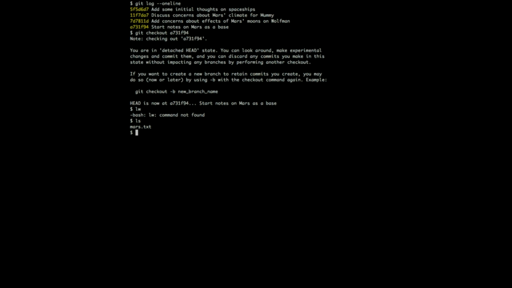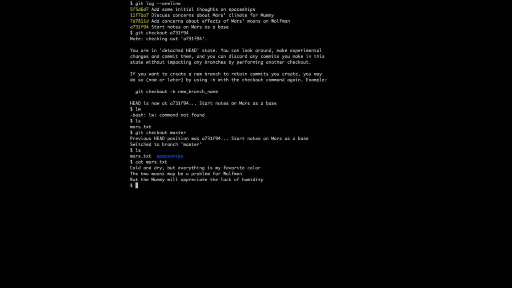In this case, you can just go back to your current state. You can just go back with git checkout, and as I mentioned before, your main project, your current situation, can be referred to also as master. And then if you type ls again, you see that you are back home and everything is where it's supposed to be.